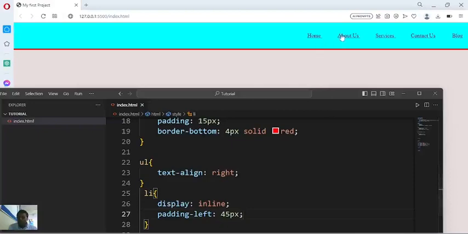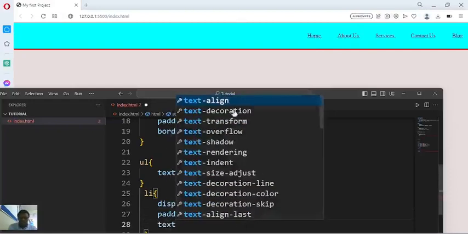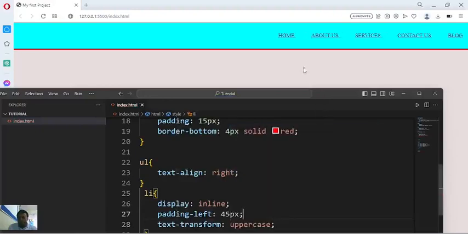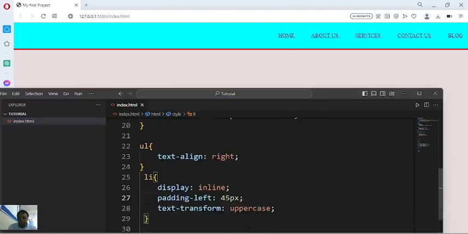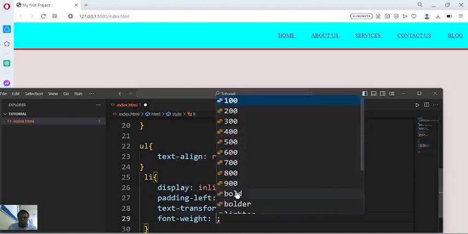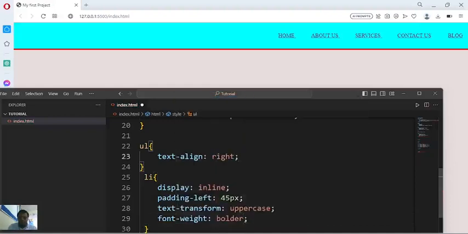Interesting. You can see. I can even change to uppercase, so I can say text transform to uppercase. Interesting. You get? I can now even give it a font weight so that I can give it bold or bolder.